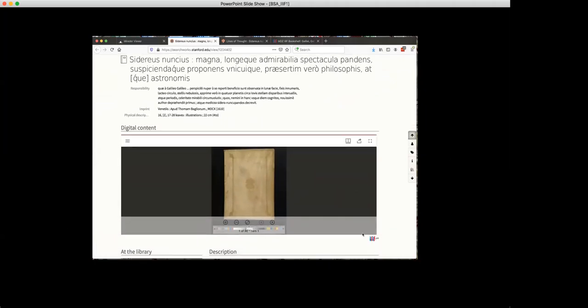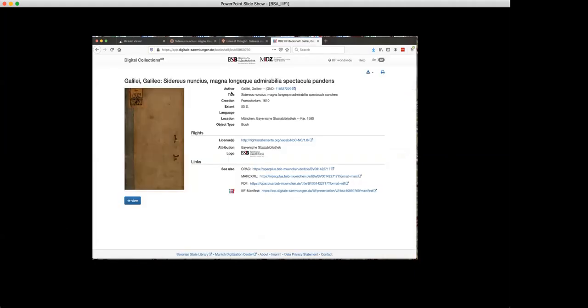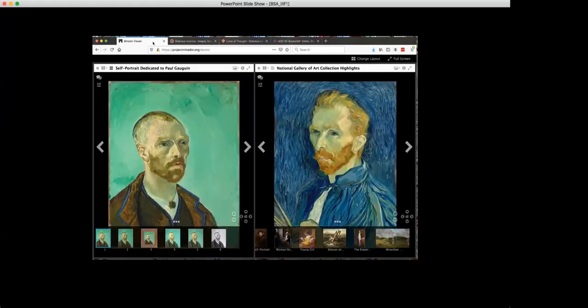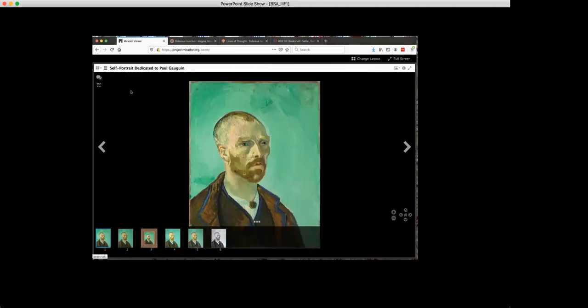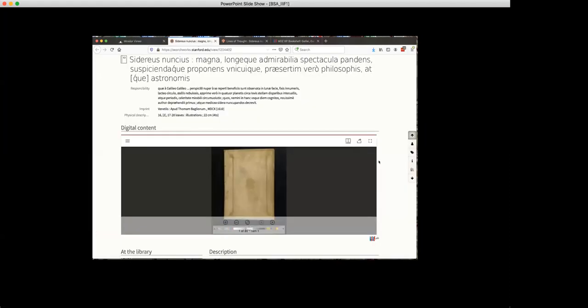For instance, here's Galileo's Starry Messenger in the Stanford site. Here it is again in the Cambridge Digital Library. These are also another instance from a different printing in the Bavarian State Library digital collection. Now we could go to each of those different sites and look at the content online, which is great. But IIIF allows us to bring all of this material into a single workspace ourselves.